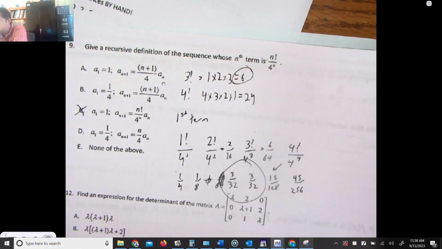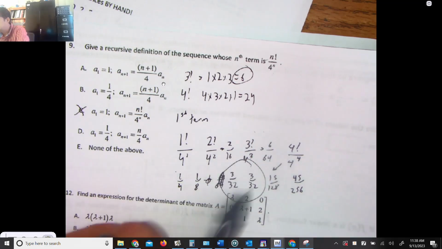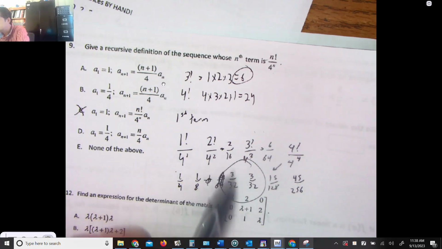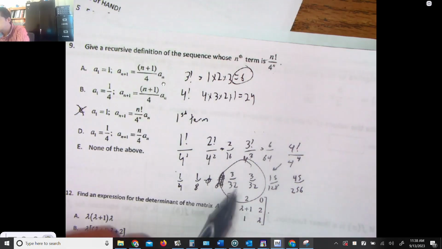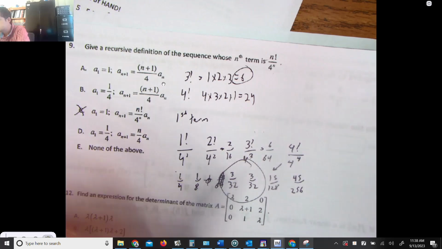What you need to do is you need to go back and think about your knowledge of recursion and see if any of these formulas actually work. That's what you need to try to figure out. Do any of these actually work? And the fact that there's repetition bothers me, but it might just be me. Whichever one of these formulas work, unless I have screwed up here somehow, which I don't think I have, they have to create these terms. Those are the key. If these formulas work, they have to create these terms right here, third and fourth position.